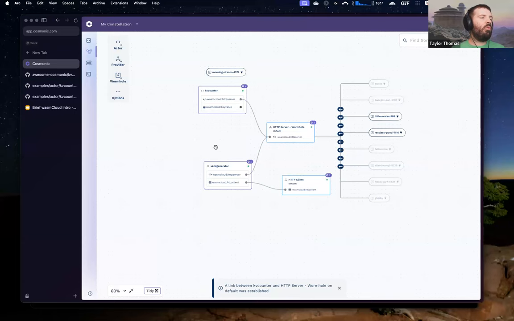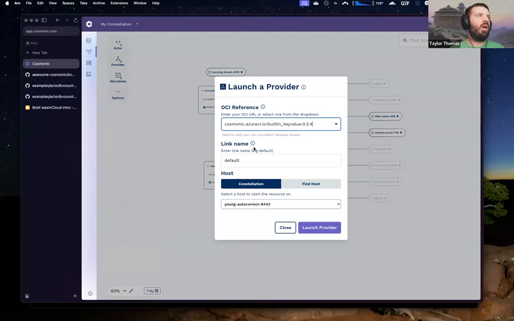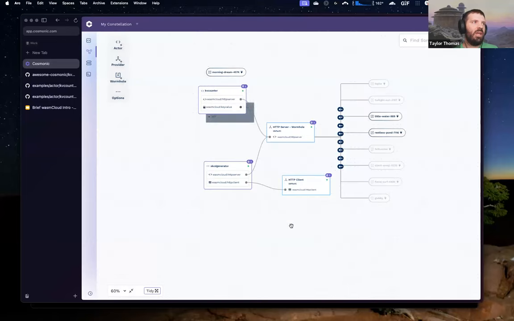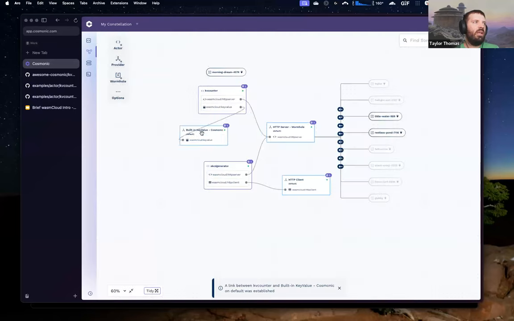So then I'm going to now spin up another provider, and I'm going to actually show how this can swap around. So we have a built-in key value store. This could be Dynamo. We have things for like Dynamo. You can build your own for whatever key value store you have. Once again, just running this as a straightforward example running on what I have here. And so I'm going to actually use this as a key value store here.